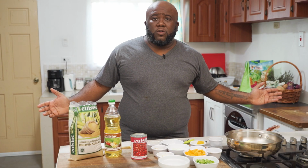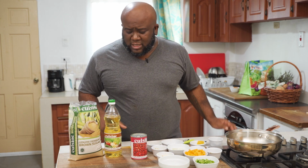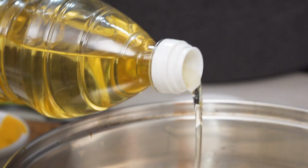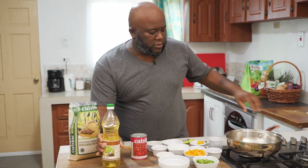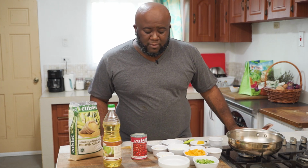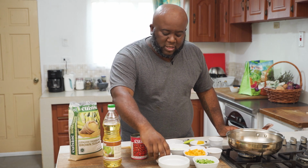So we have to do the barbecue red beans. We have everything here provided by Cuisine. So let's get to this now. Starting with a little oil, nothing much, just a little bit. Our pot is already heated, so let's saute our aromatics.